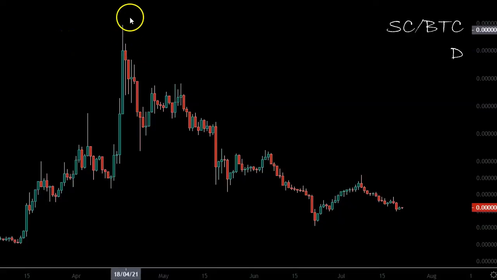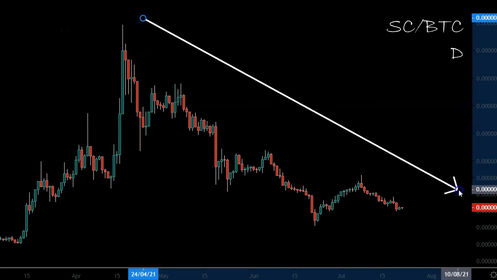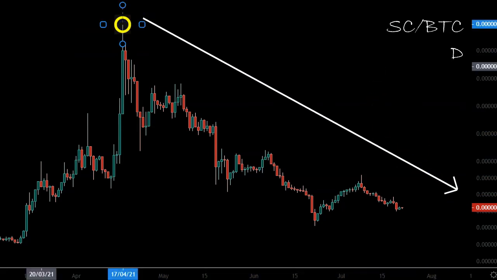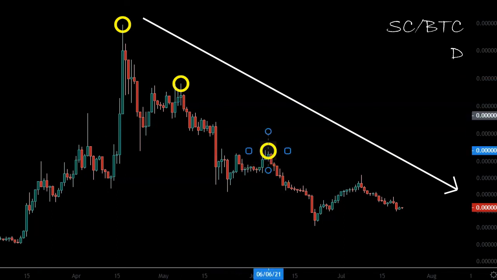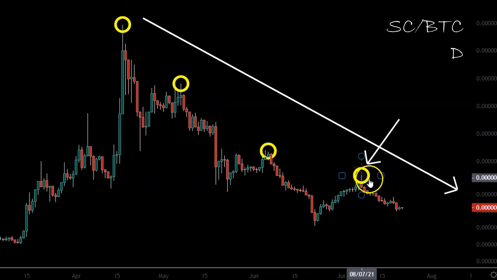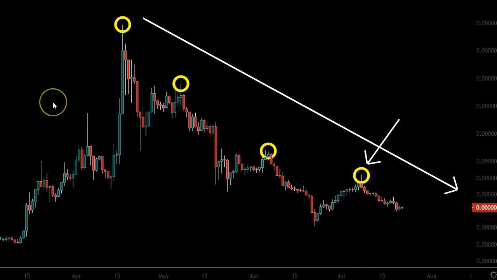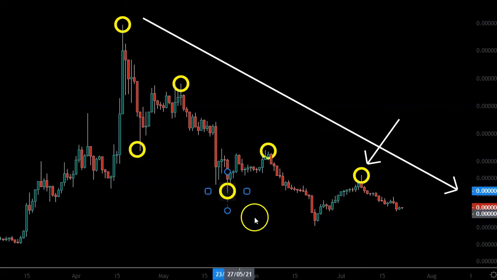There you go, this is what the chart gave us. And yes, this is a downtrend also versus Bitcoin. From that high, we have a pretty clear series of lower highs, until we see a high higher than this one from a few days ago. An uptrend is not in the making.